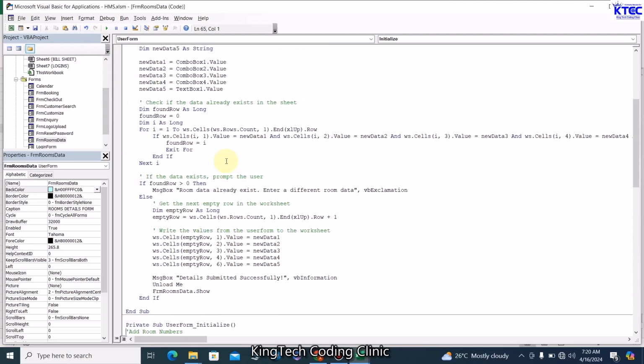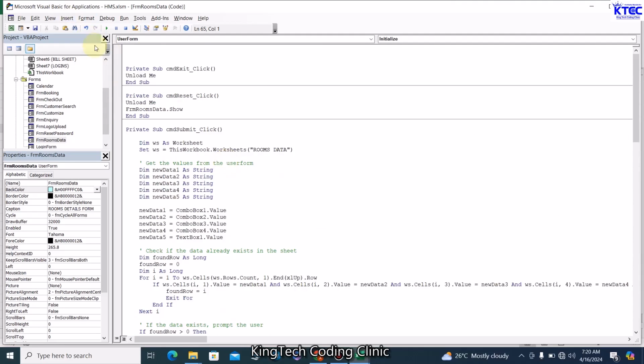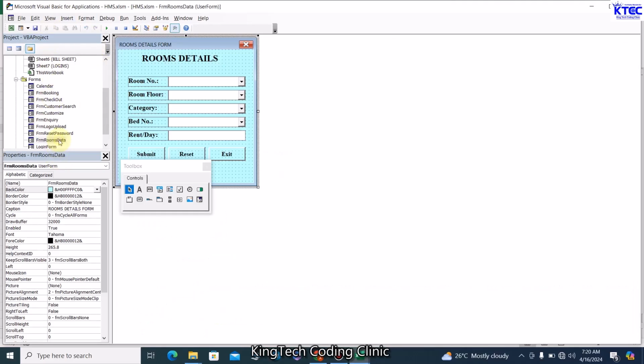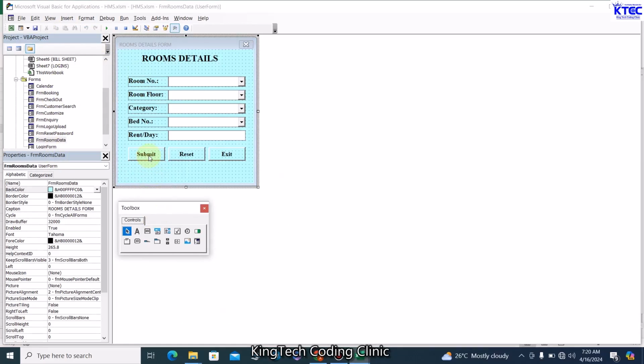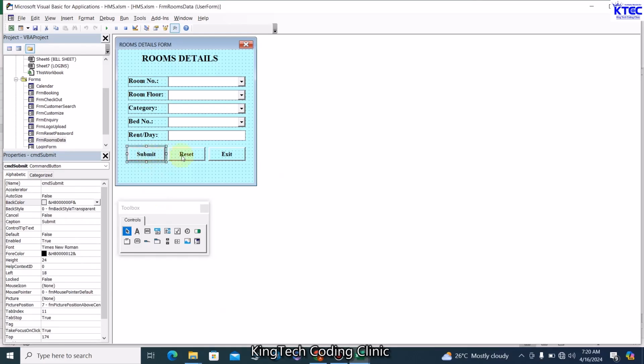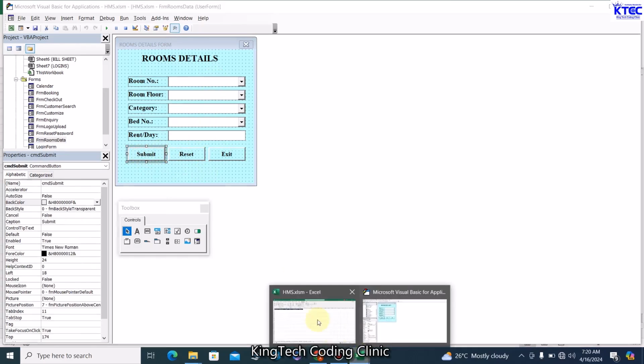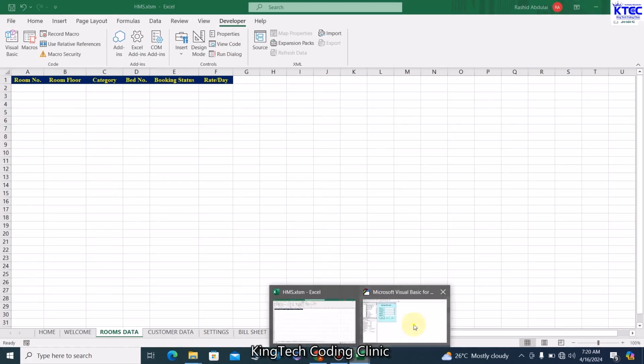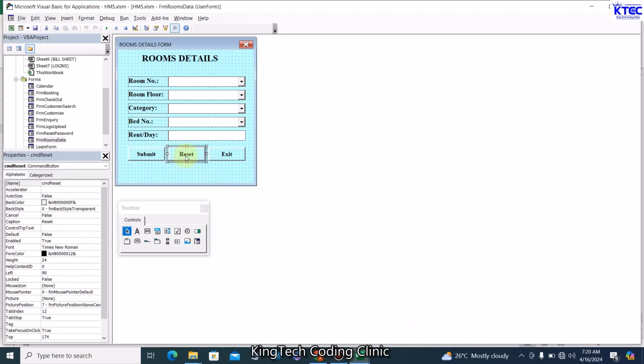So now let's quickly scroll up and look at something here. Let's look at the form back. Let's click on this. You know, we have 3 buttons here, 1, 2, and 3. We have the submit button. After entering the data from here, we click on submit, and then we have it saved inside of this database here. And then we have the second one to reset the form. Anytime we enter some data here and we don't like it, we can click on it, and then we have the form reset.